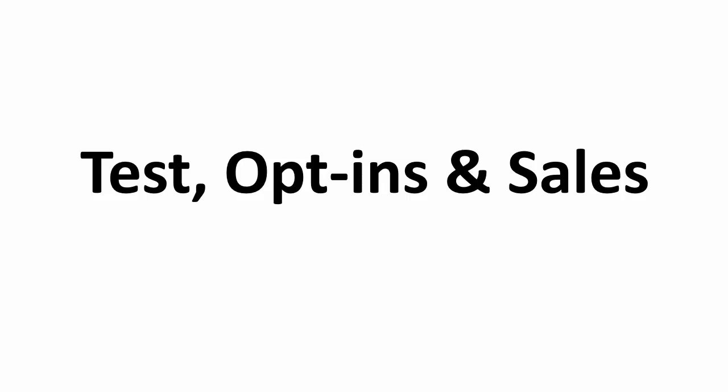But the idea with all of this now is that you test. You get opt-ins into your own world so you can send them some more information. The idea is that you get maybe 20 to 30 opt-ins per day, and sell at least one product per day. And you want to do this low ticket, under $20, maybe $10, and only test with what's called the desktop news feed option in Facebook. You don't want to go mobile. You don't want to go app centric.